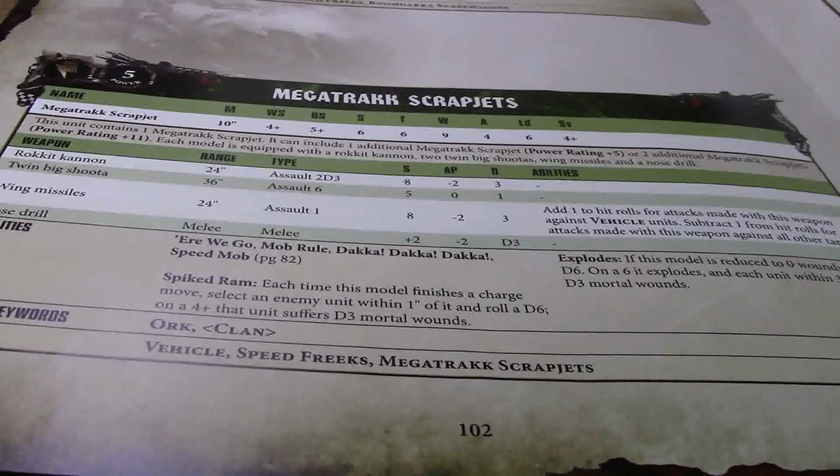So the rocket cannon is 24-inch, assault 2d3, strength 8, AP minus 3, damage flat. So it's a 2d3 rocket launcher, which is pretty good. Of course, twin big shooters, wing missiles, are basically a rocket launcher that adds 1 to hit rolls against vehicles and subtracts 1 against other targets. And the nose drill is a melee weapon, plus 2 strength, minus 2 AP, and d3 damage. So that puts it at strength 8, so it essentially gives it a power fist for all intents and purposes.